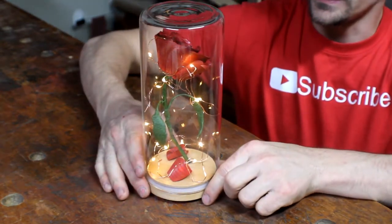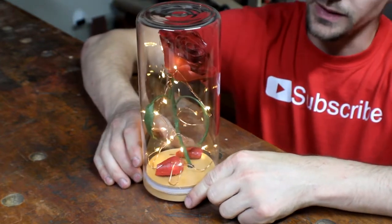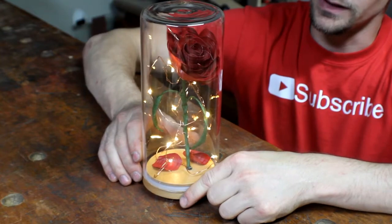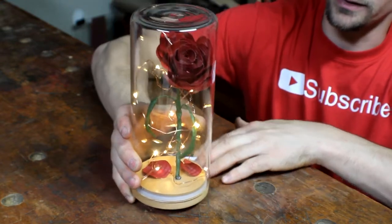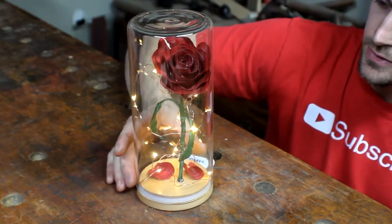So after getting it all assembled, we ended up putting some little bits of lights in here, and it is now finished. I really like the way it looks. This lighting has this little battery pack thing underneath it. I really am happy with how it turned out.